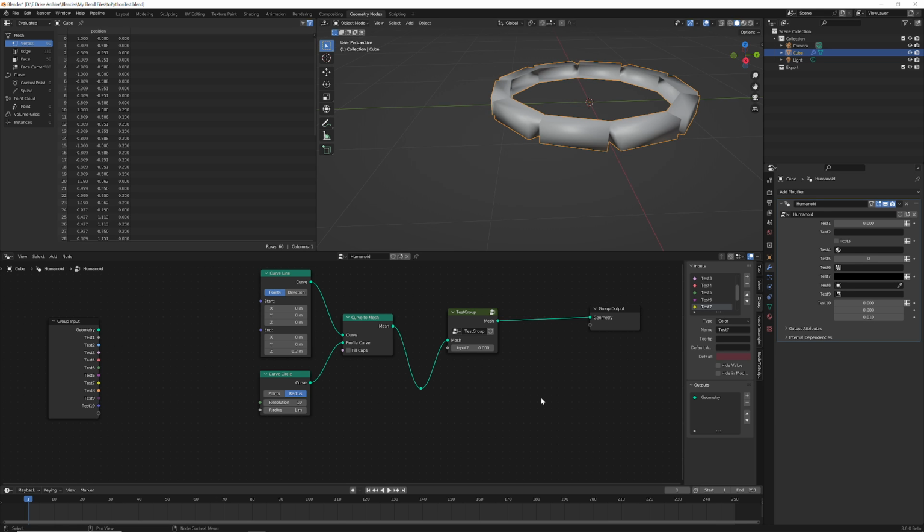The system is pretty, how do I put this nicely? New.